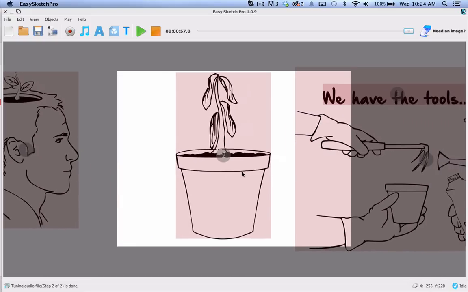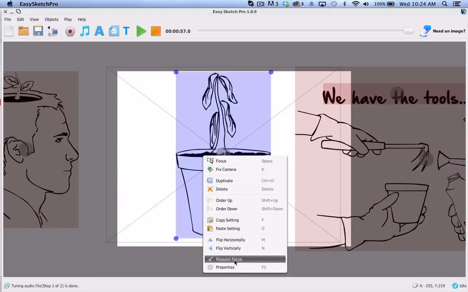The first one is, as you add new slides, you want to request focus. And what that does is it basically says this image is now going to be the focus in the last one after the last one is done, and so forth. And so it provides a way to sequence them, or put them on the timeline, if you will.